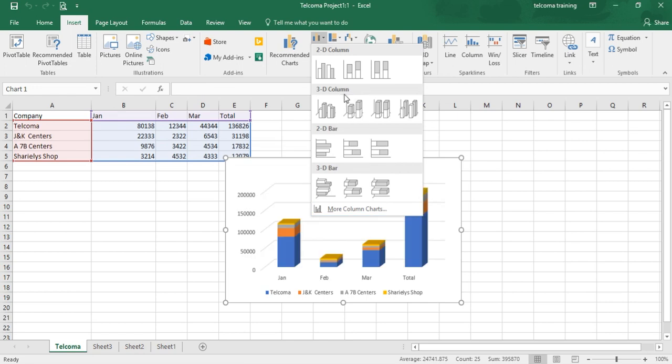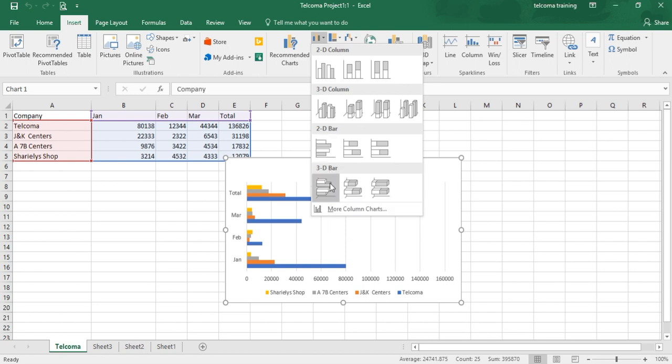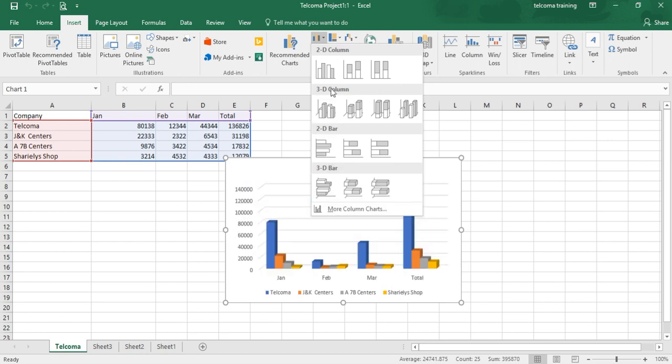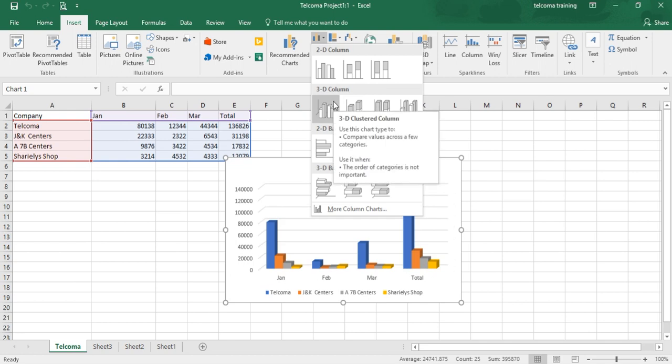The other one is the insert combo chart. It is to preview your data as a 2D combo, clustered column and line. Look, you have clustered columns here and you have the line bars here. The other option is the pie here.